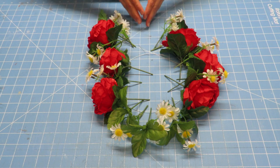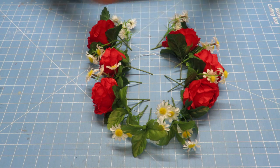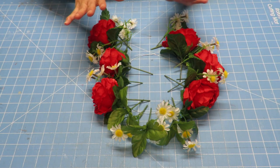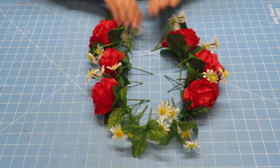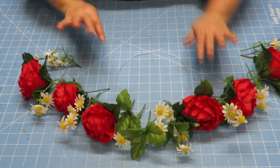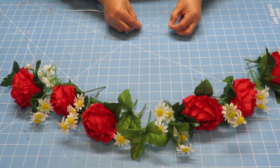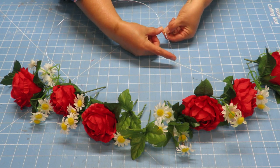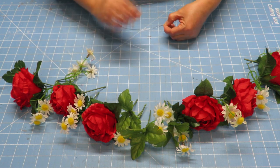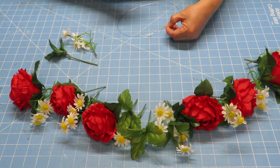I'm going to leave one section blank at the back because this is where I'm going to put my ribbons that will hang off the back of the head. You could also choose to put ribbons hanging off the sides, or make little loopy balls here and there — but I think it'll be very full already with these large roses, so I'll just put ribbon in the back. Now I'm going to open up the wire and keep in mind that three inches need to be left blank for where the wires will cross.